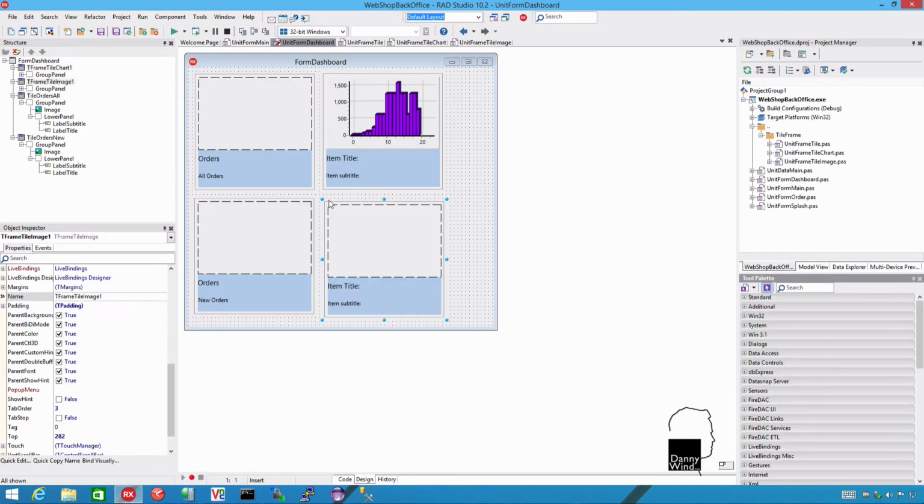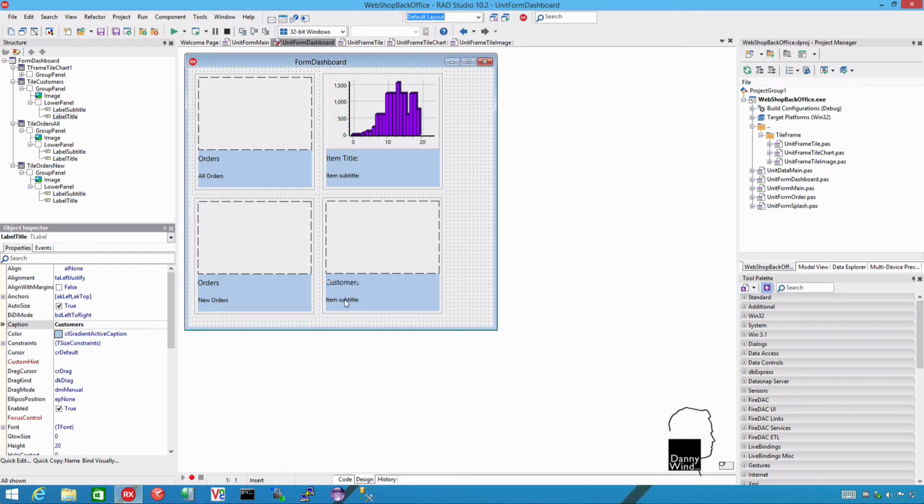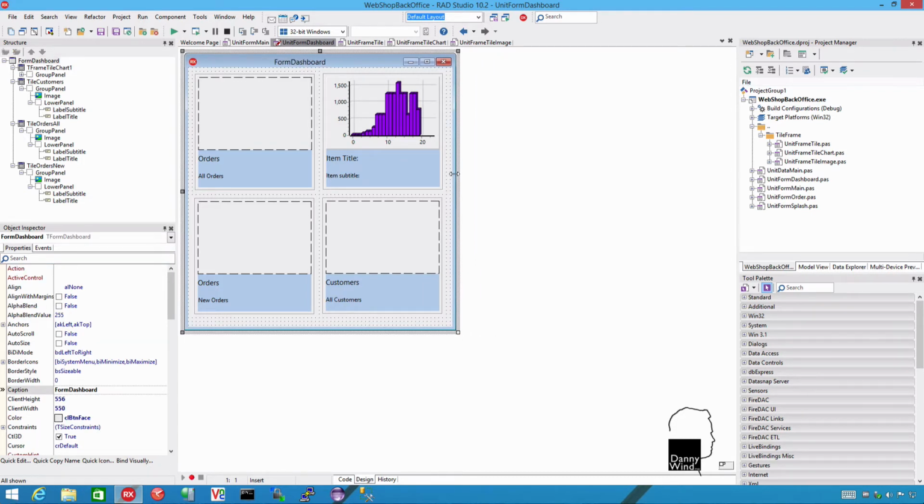The chart template is just there for show. You could add some event handlers based on the place in which you click in the chart. So if you create a chart with months of data, you could click on January and then display just the orders or customers that were added in January.